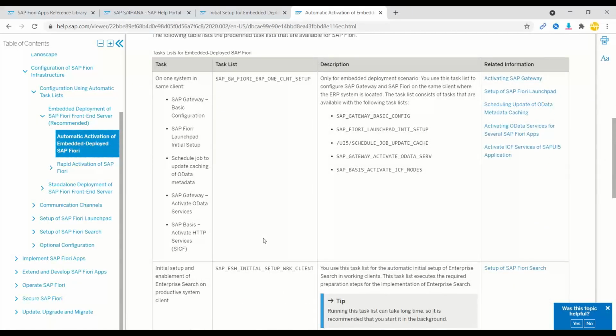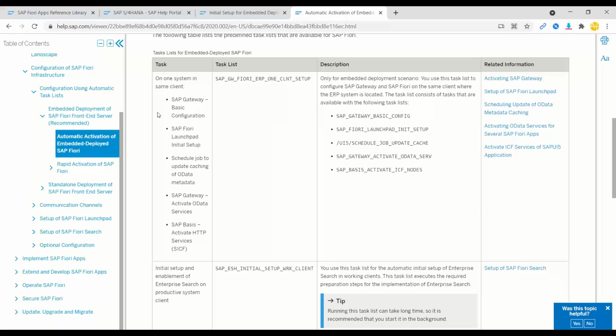For a central hub one, there are more number of task lists because some of them belong to backend, some of them belong to front end. So this is how you should consume the right material, and this comes directly from SAP, sap.com. So even you show this to somebody, if you have a debate with your team members in your company who are consuming or giving you wrong information, you can show them this documentation. This is the way you traverse the documentation.